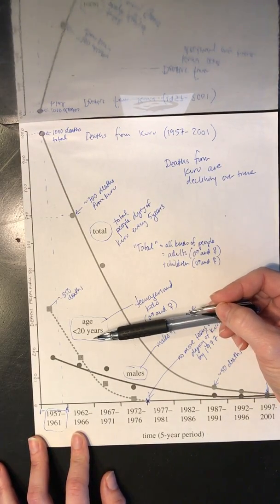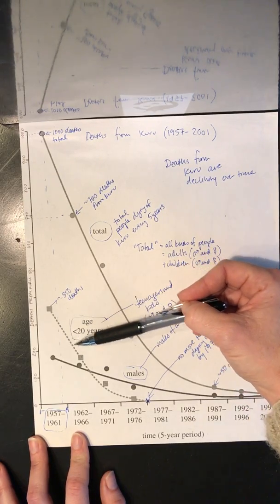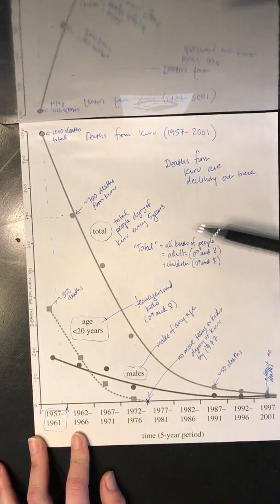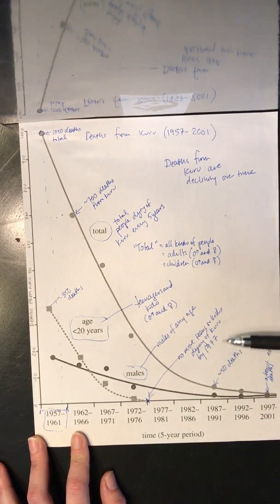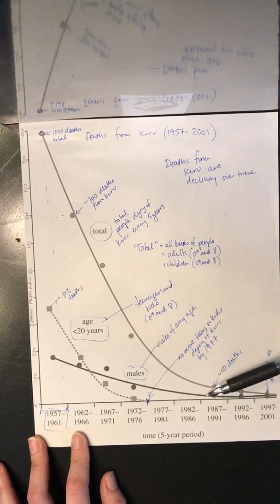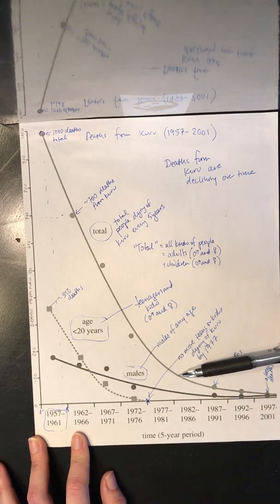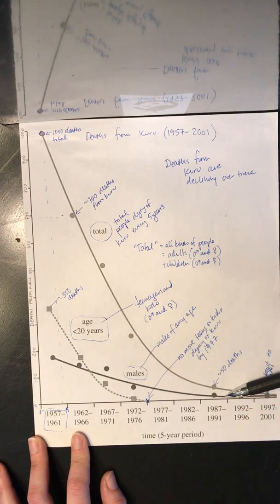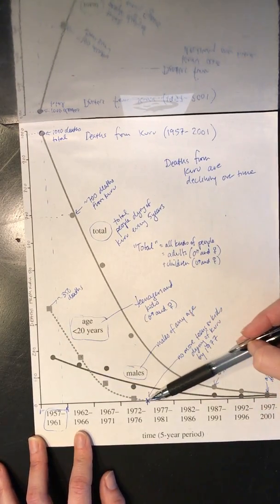If I wanted to know how many adults were dying of Kuru, I'd have to take the total and subtract out just the people under the age of 20. So for some kinds of information you might want to get from this graph, you'd have to do an extra step. It might not be jumping right out at you and already existing as a point along the graph. Now, the last thing that's kind of interesting to look at on this graph is that these lines are all declining, but they're not declining at the same rate. We have this big drop in the total cases, and then we level off. The males have more of a slower, gradual decline. And then the deaths among teenagers and children drop off pretty quickly too, and it really bottoms out.